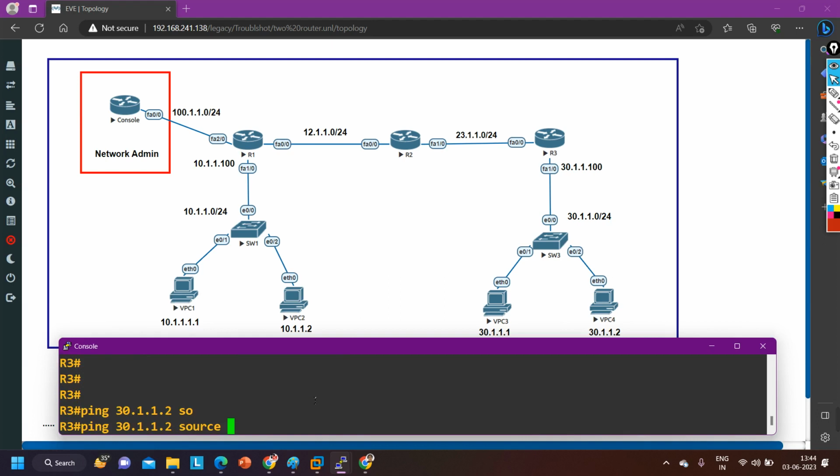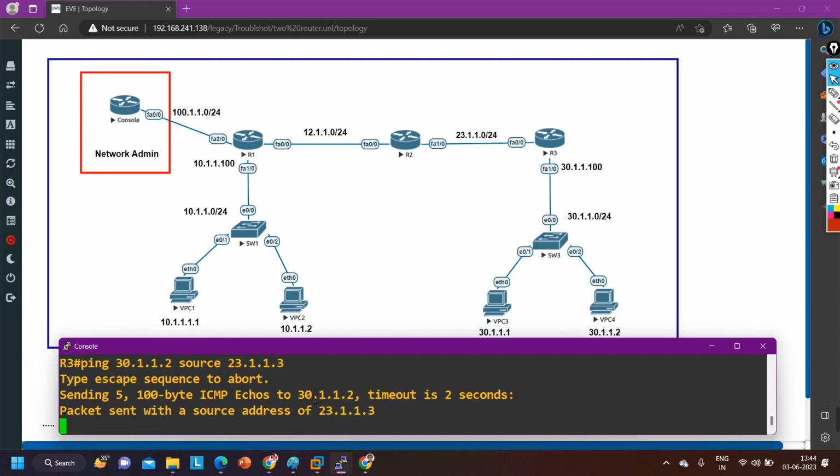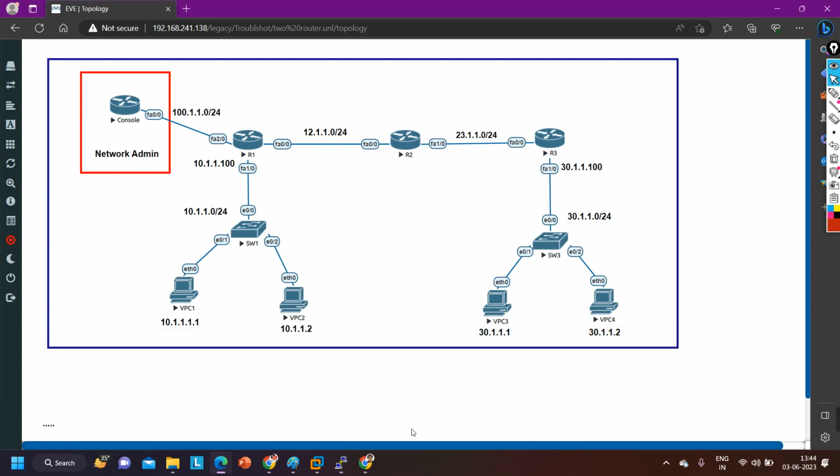So I am going to ping it from another interface. Let's say source 23.1.1.3. See, I am not able to ping VPC4 from this interface. That means on VPC4 also the default gateway is wrong.